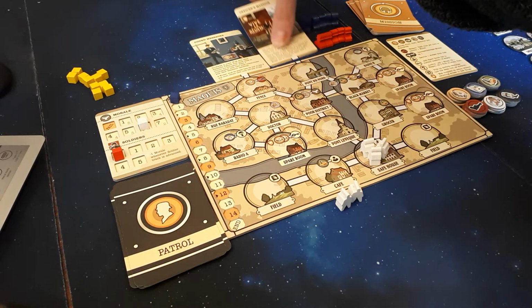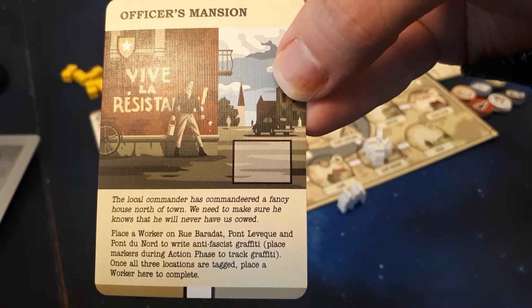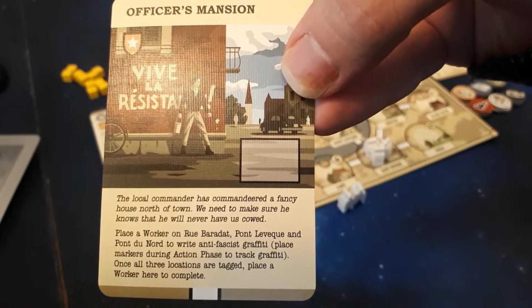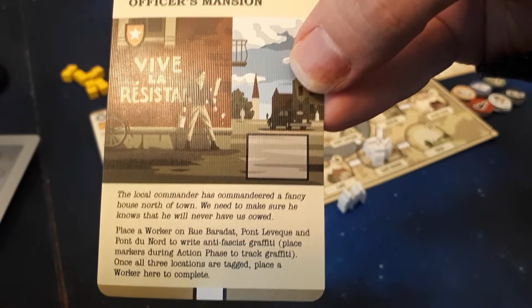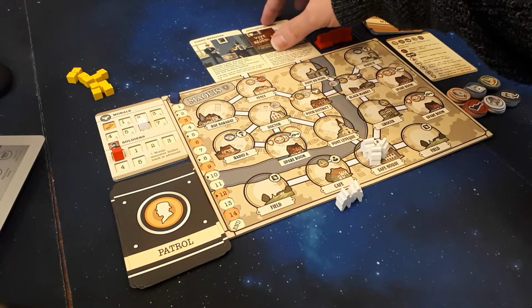And my other one is putting graffiti on it. So I have to put a worker on Rubarat, Pont Levique, and Pont du Nord, and the action will be putting graffiti on those locations. And then I have to put a worker on this location once that is all done.